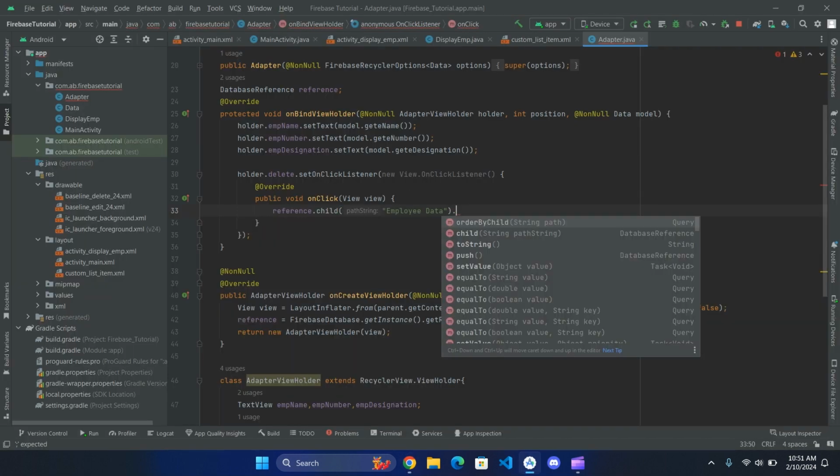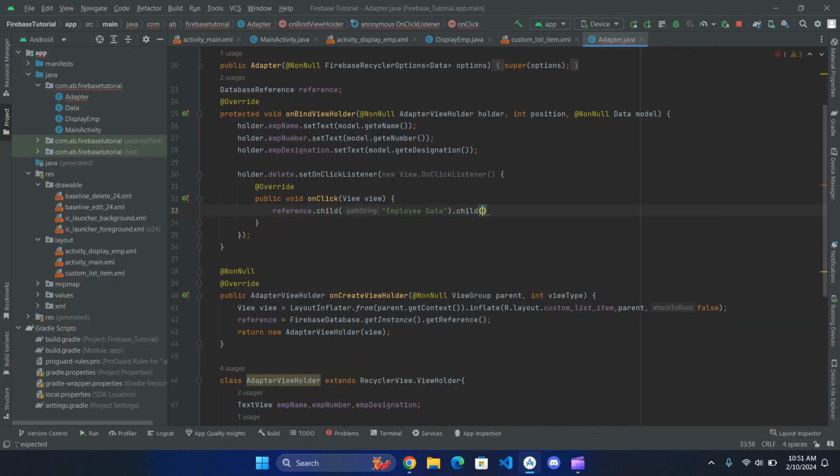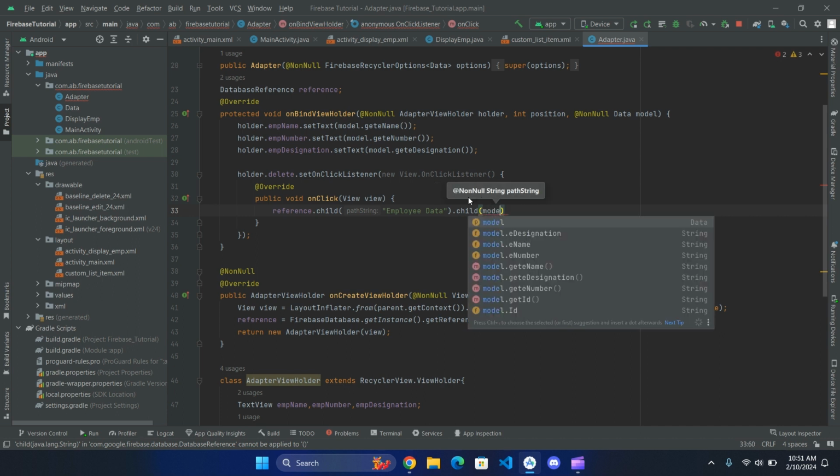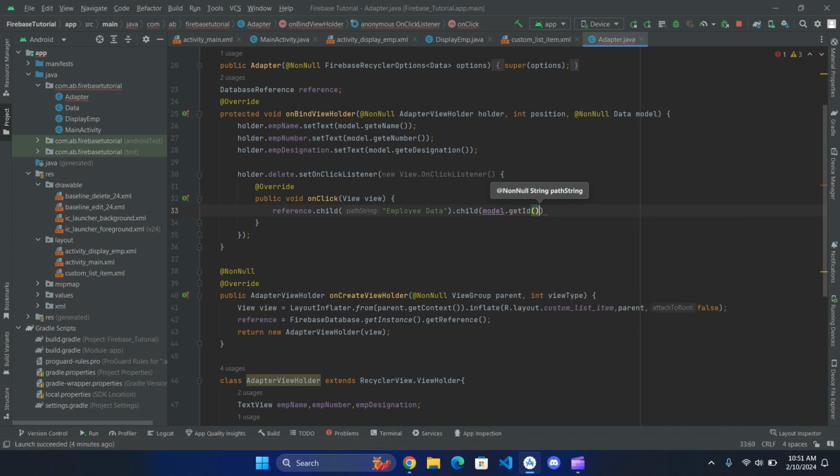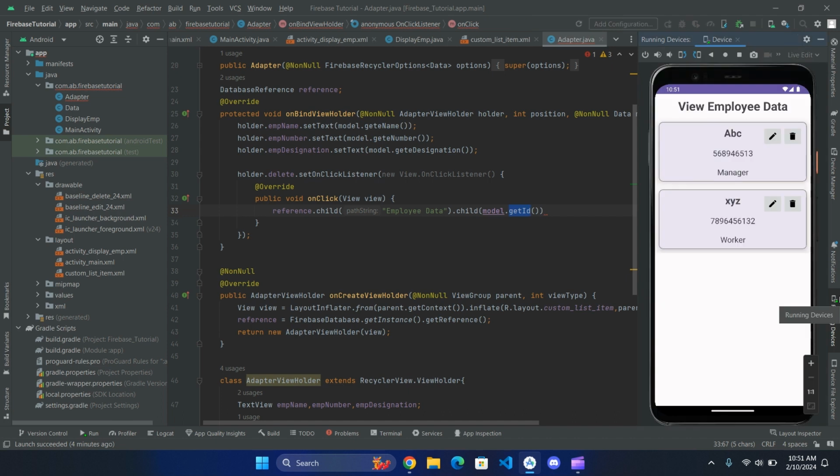Now we will go to child, and here we need to pass our string path. For that we will use model.getId. In this way it will retrieve the particular id. Now suppose, where is our emulator? Now suppose ABC is a child, right?